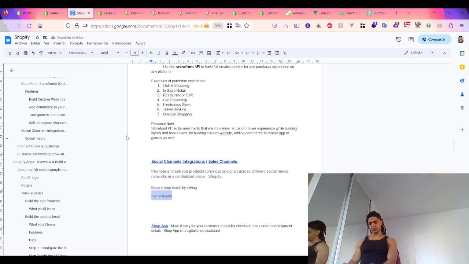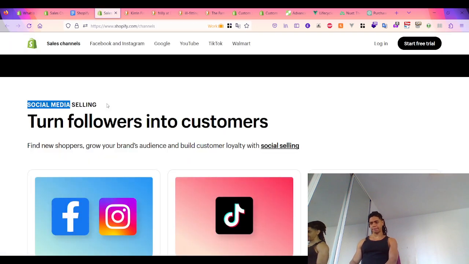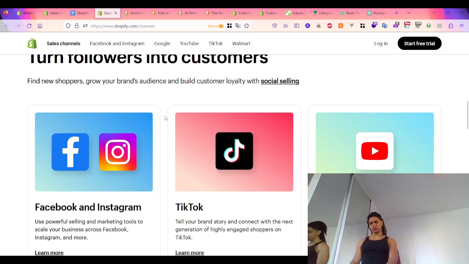Or you can say here features, which is social media. So turn followers into customers. Find new shoppers, grow your brand's audience, and build customer loyalty.